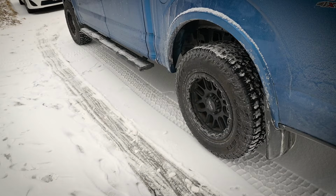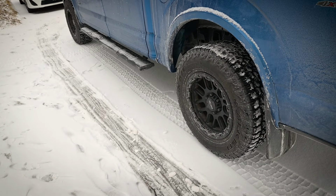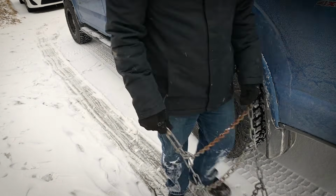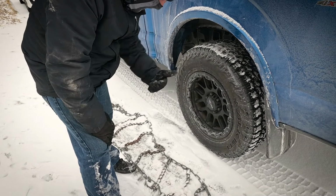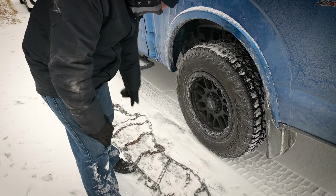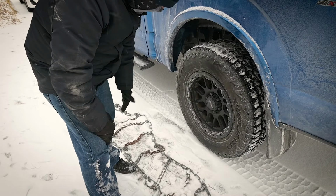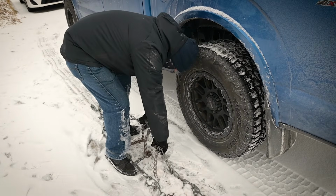First thing I like to do is set it out in a ladder right next to the tire to make sure I'm putting it on correctly. Okay, so my hooks are facing outwards and my cam locks are on the outside of the tire, not the inside of the tire, because I need to be able to access those. So at this point, I'm going to pick it up and set it on the tire, making sure my hooks are outside.